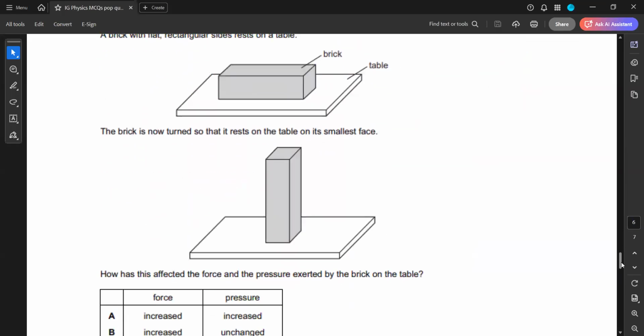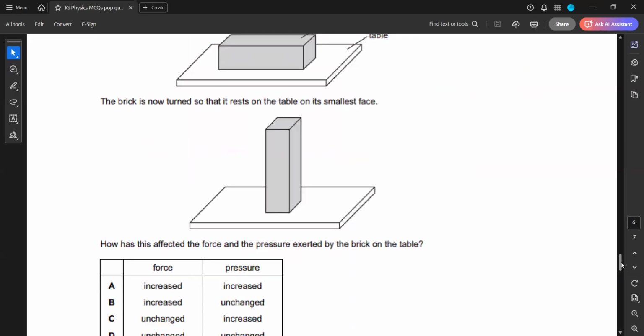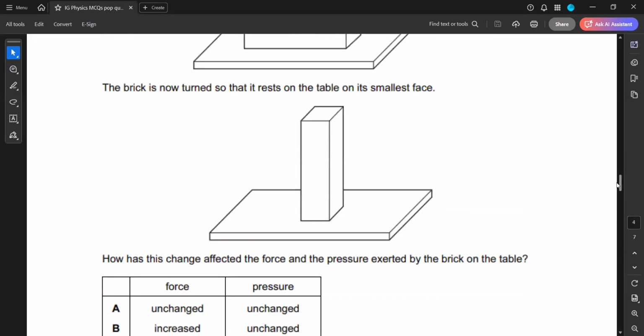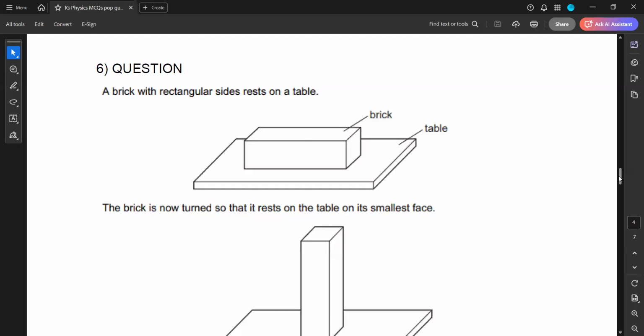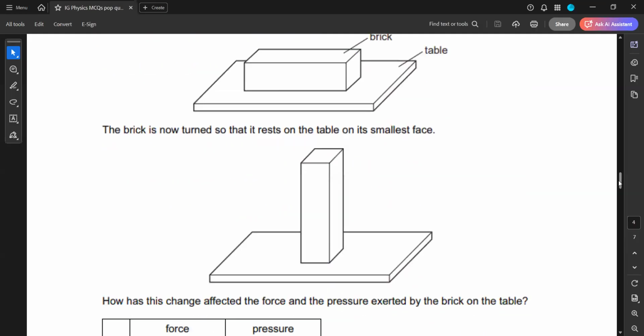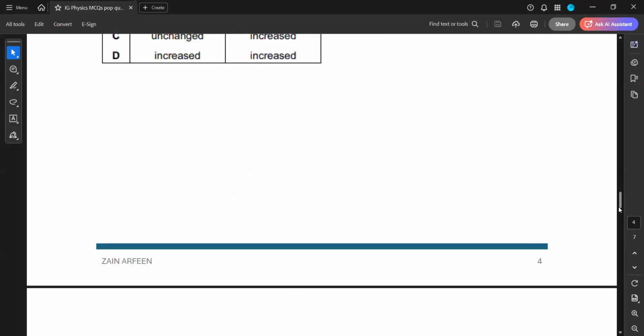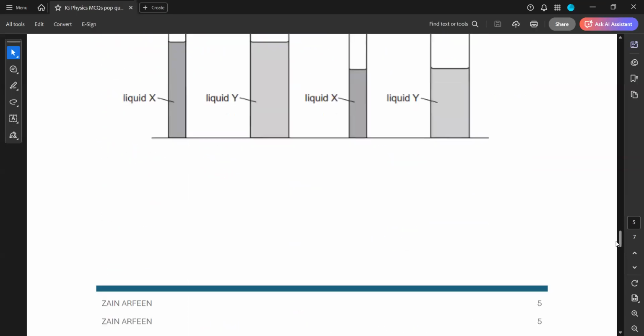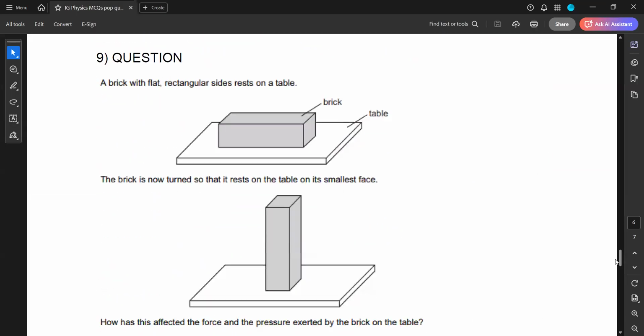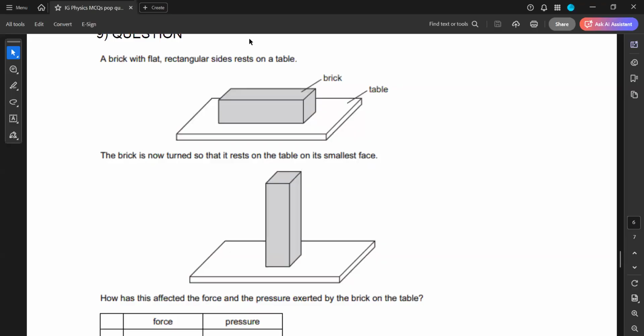Question 9 is the same question. Actually these are from different past papers. The same question was repeated: in this past paper the object was not shaded, and here the object is shaded. So you will find some of the questions may repeat in the exam.